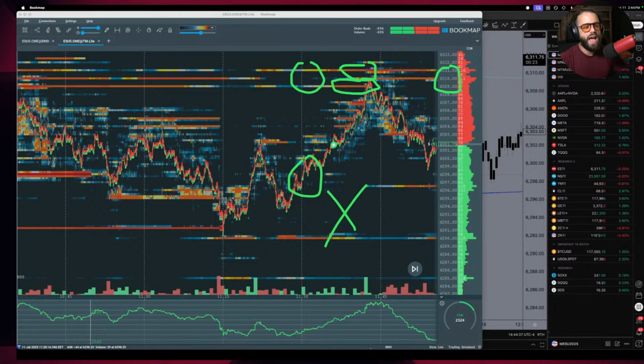pull us lower, that's when I'm starting to manage the trade, trailing the stop, taking profits, and letting the market do what it may. If it continues, I trail, I take profits, I make money. If it turns as it does, which the market will do often, I get stopped in profit and we move on to the next trade.